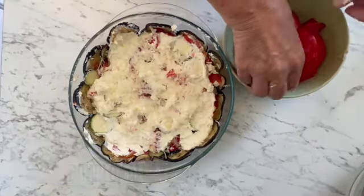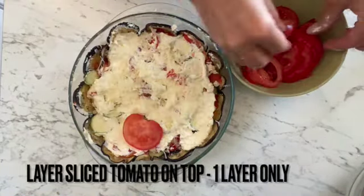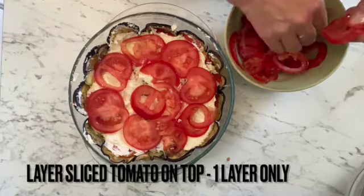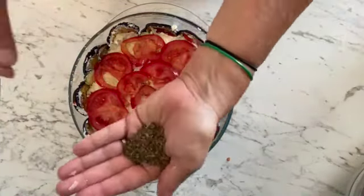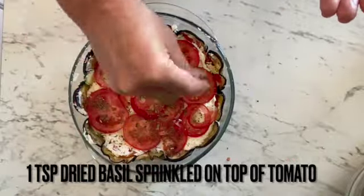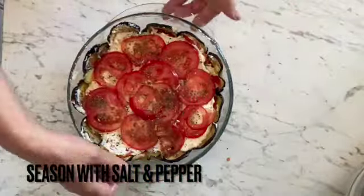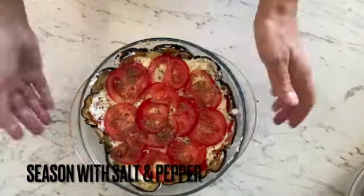Now remember, finish off your Parmesan or pecorino and then press it down firmly. One final layer of beautiful tomato rounds, sprinkle some basil on top, a little bit of salt and pepper to finish, and then that's ready to be covered and popped in your oven.